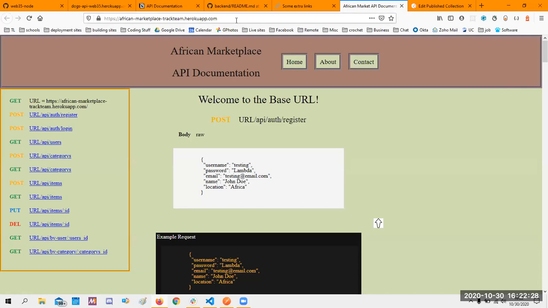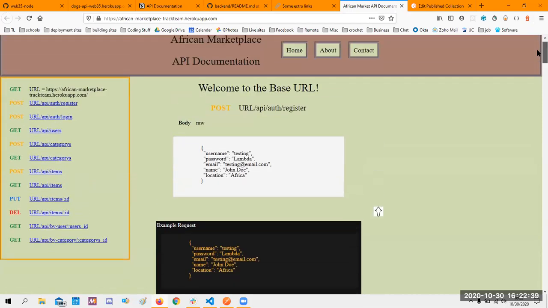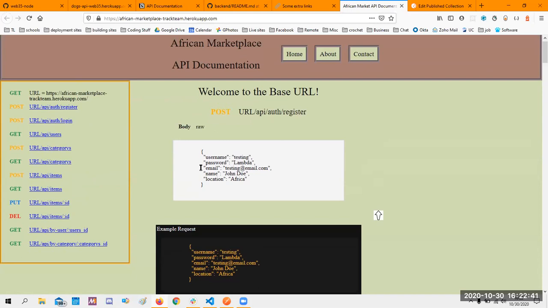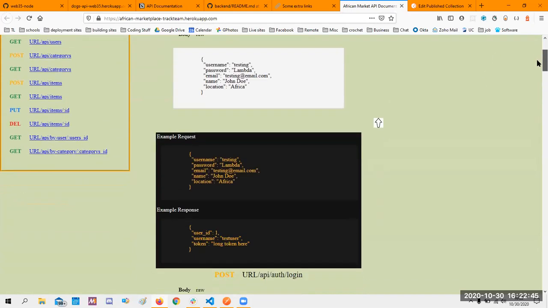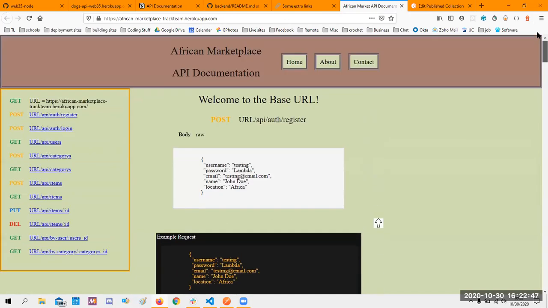When I give this API to the front end, if they were to put it directly in the browser, this is what they would get. I basically took the Postman documentation and recreated an HTML page with it. And built like a static page like Gabe did in the lesson yesterday.